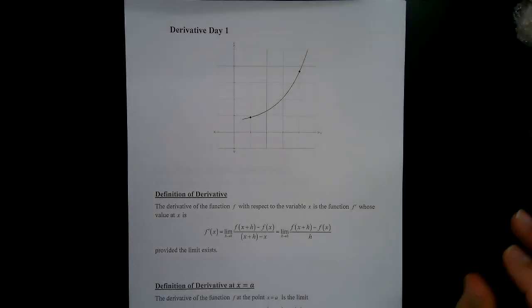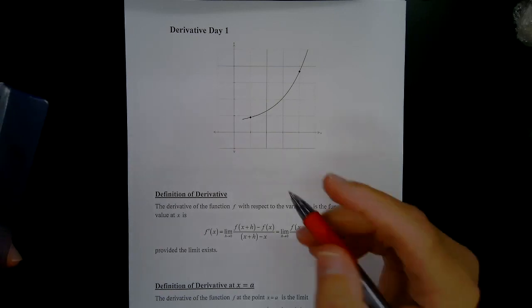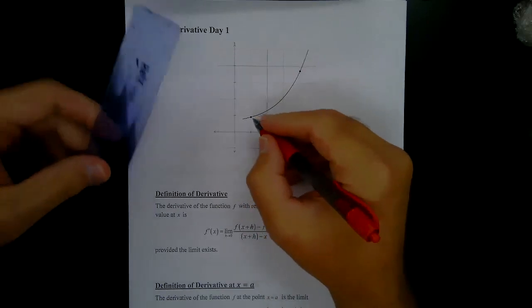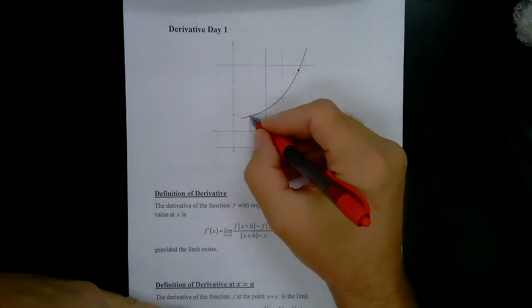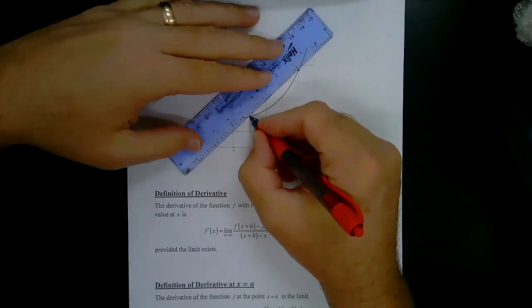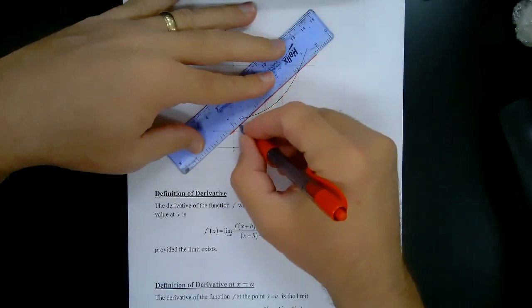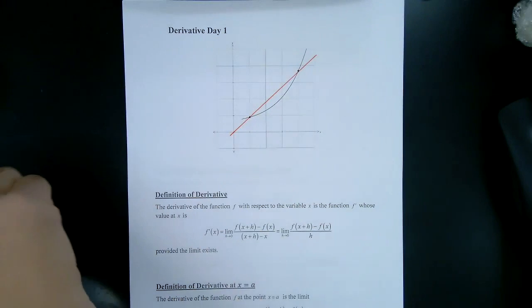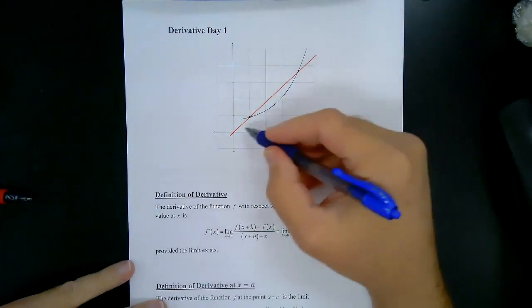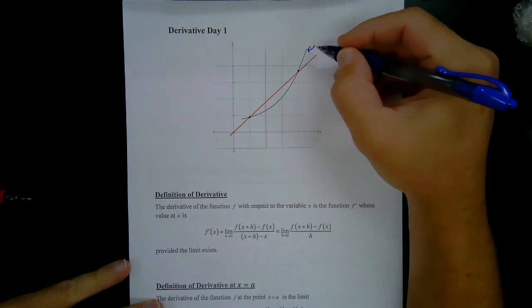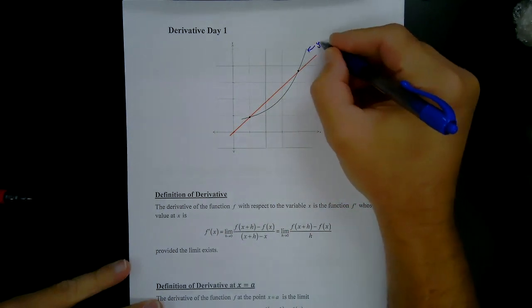All right, so today we're going to talk about what's called the derivative. And the very first thing I want to do is, here's a curve, right? And we have 2 points on this curve. And I'm going to draw a line connecting those, just like this. All right. And this is a secant line right now. And let's call this y equals f of x.